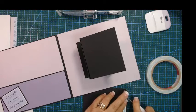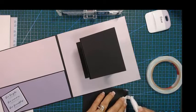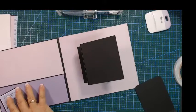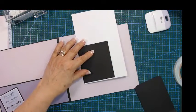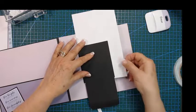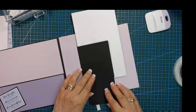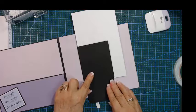Just going to take a little piece to the side. Now, you see where this end? Let me have a piece, I can do that so you can see what I'm doing. See, there is where it ends. I am going to line this one up between the end here and that end there. And that's literally about 1/8 of an inch around. Yes, that is what it is.